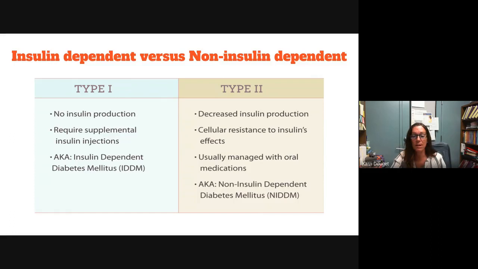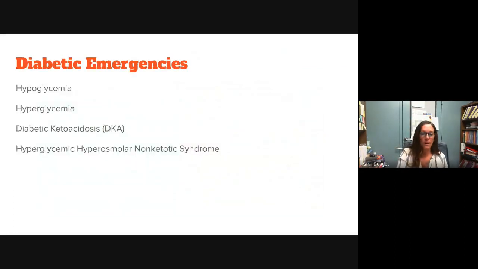Non-insulin dependent, which is type 2, found in the later stage of your life. These are the ones that, okay, if you control your diet, if you exercise, or you can take pills, glucophage, things like that, then you can maintain your diabetes. So these are non-insulin dependent diabetics. Okay. All right. So the difference between these hypoglycemic patients, hypoglycemia, these people are normal, everything's fine. And then all of a sudden their blood sugar drops.